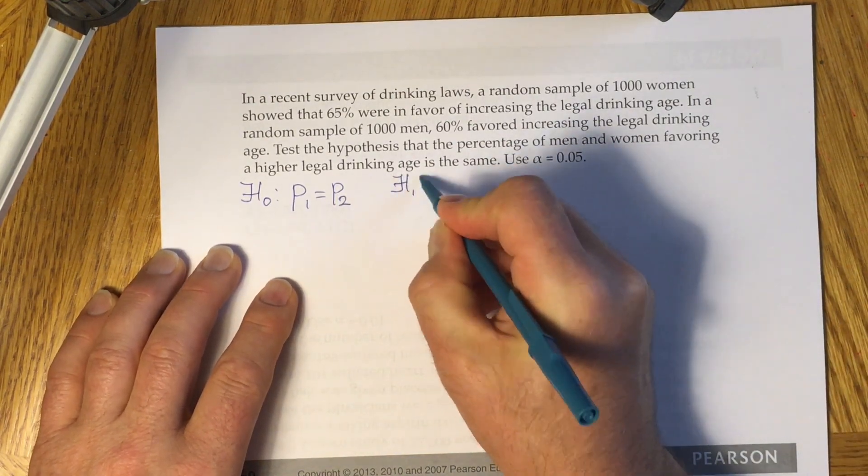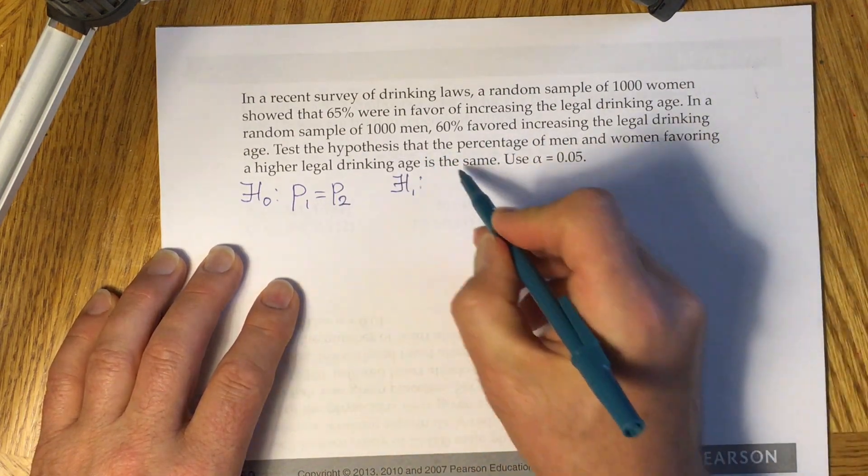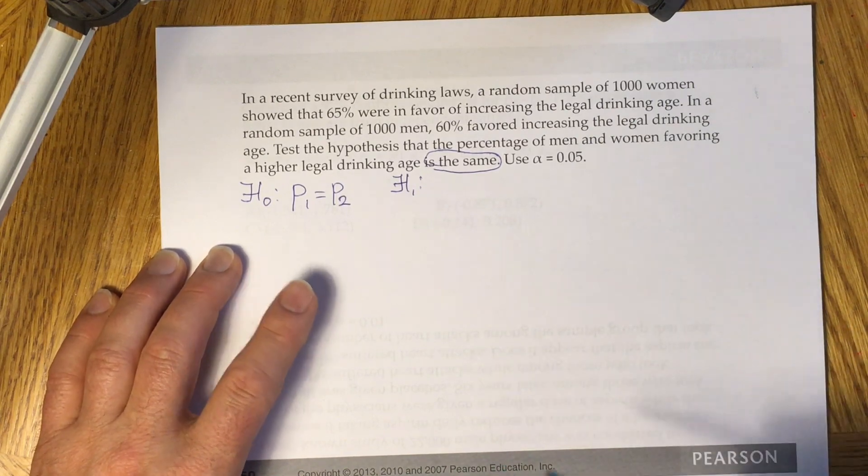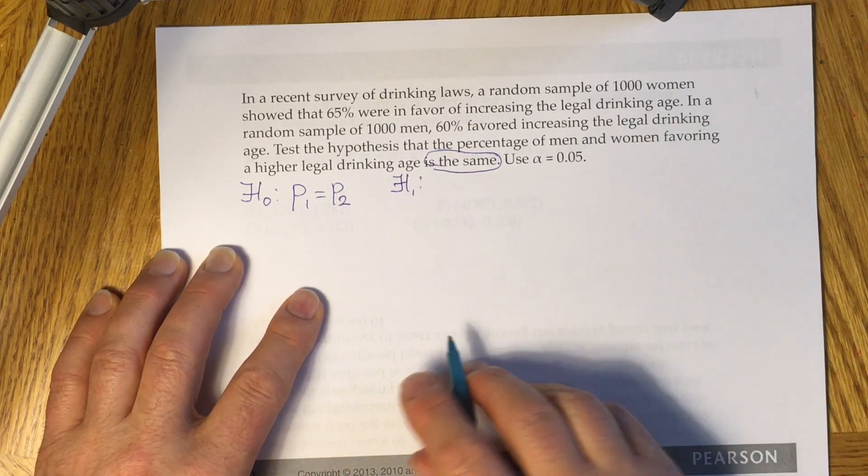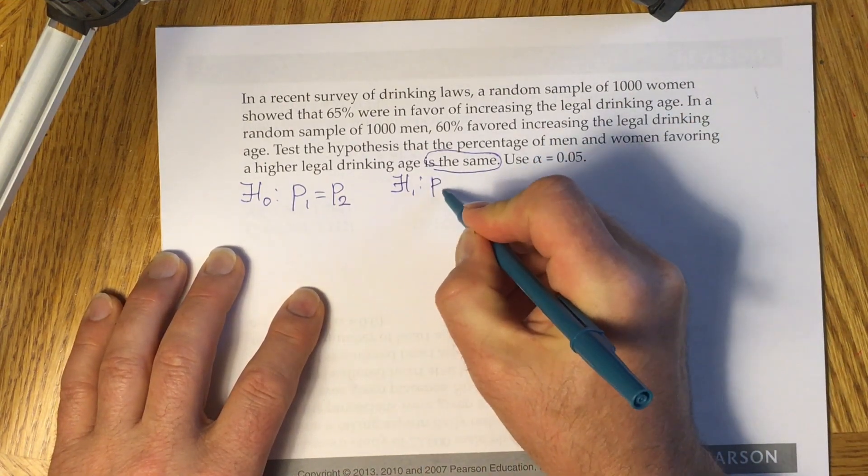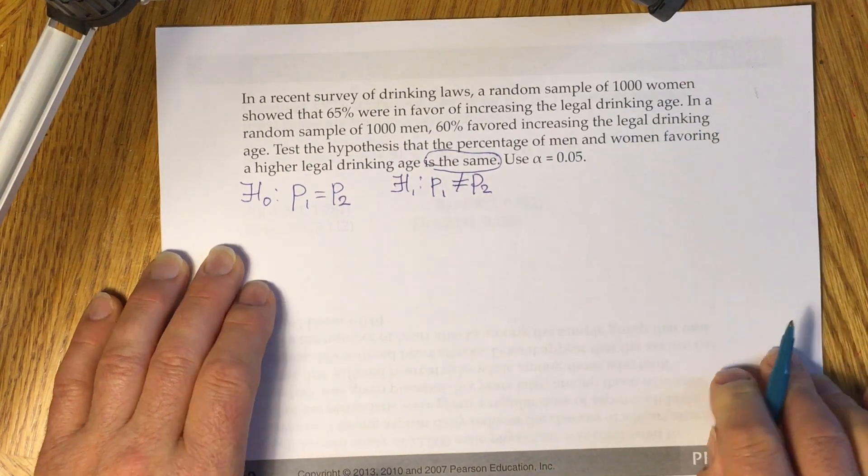Now alternative hypothesis. We have a keyword here. You have to verify that percentages are the same. So again, we have the case whenever our original claim coincides with the null hypothesis. In this case, you have to pick up the weakest inequality sign in alternative hypothesis, which is not equal.